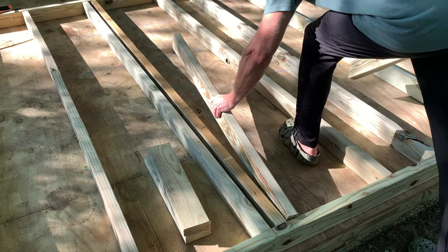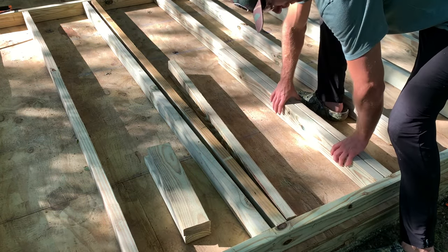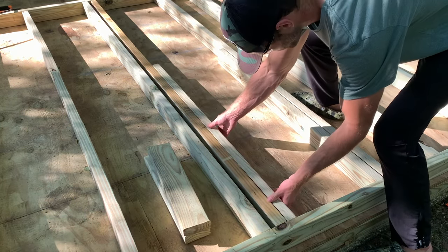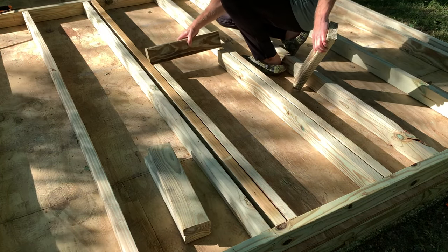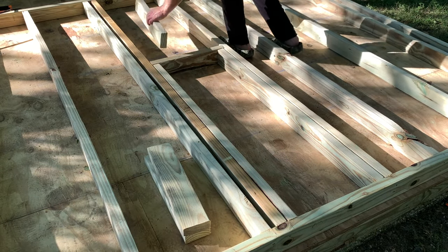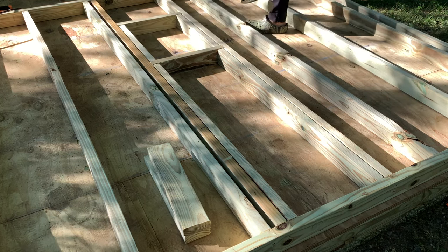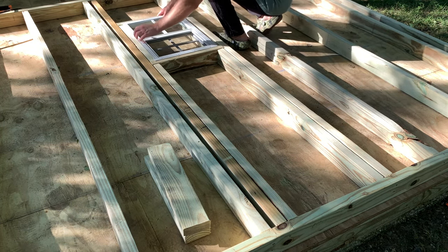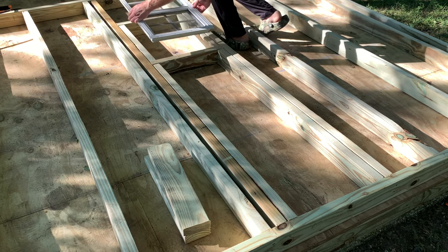At this stage, take all of your window components and start placing them within your side wall. So here I am taking the 4-foot cripple studs at the bottom, positioning them adjacent to the full studs, and then I'm taking my sill plate right there, dry fitting to make sure that I'm content with how everything looks. And then I'm taking my 21.5-inch jack studs and positioning them in place between the window. Then I put in my header, and then I'm actually taking the shed window that I purchased previously and making sure that I'm okay with how it lines up within that rough opening.